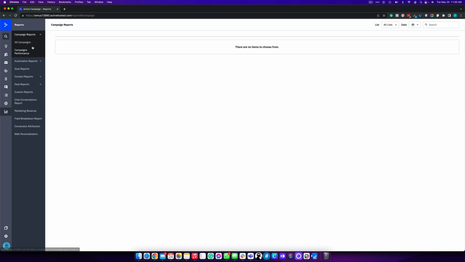And obviously I have not sent any campaigns from this sandbox account, but as soon as you do, you will be able to see your open rates, reply rates. So all the stuff that you track. This is why it's so important to have those on-off buttons switched to on when you create the campaign.